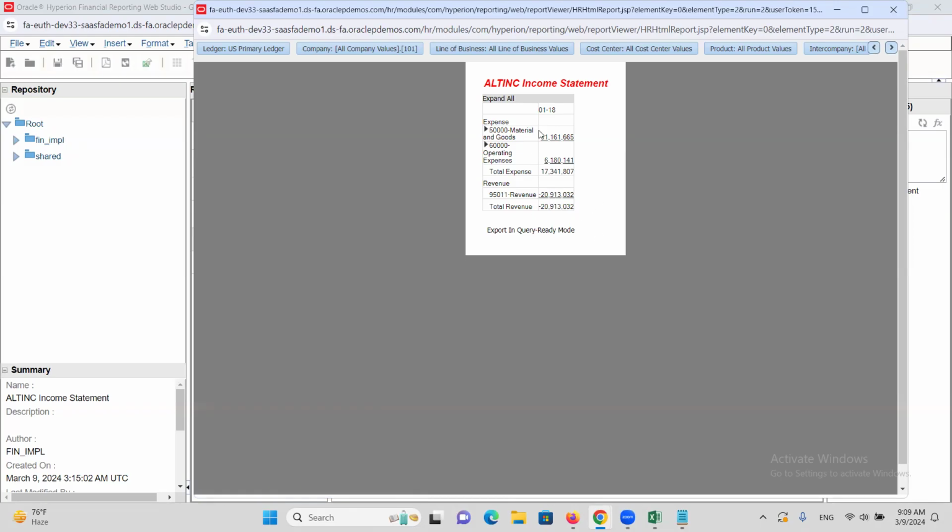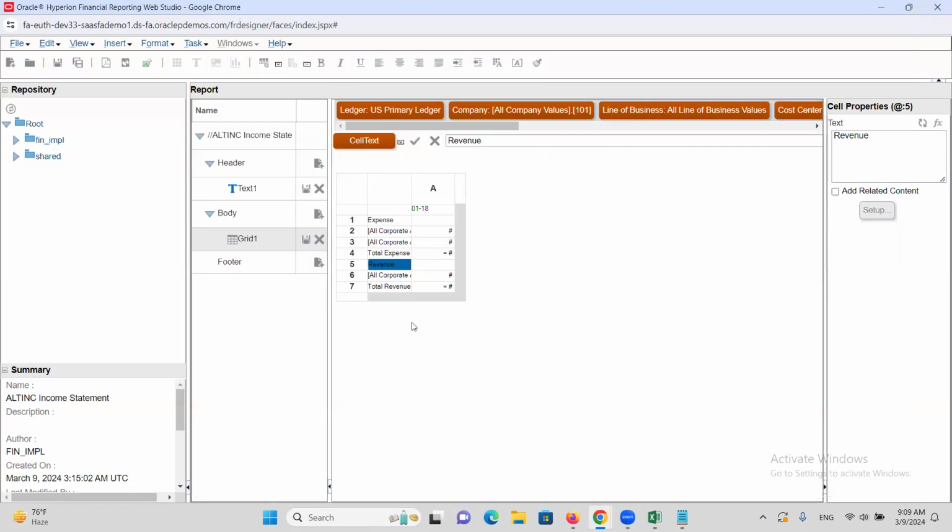That is the reason if both are positive, you can use the function called subtract. If one is positive, one is negative, in that case you can use the sum function also between this expense and revenue. When you try to sum this, it will take the difference. So you don't need to use the subtract function. Directly you can use the sum.